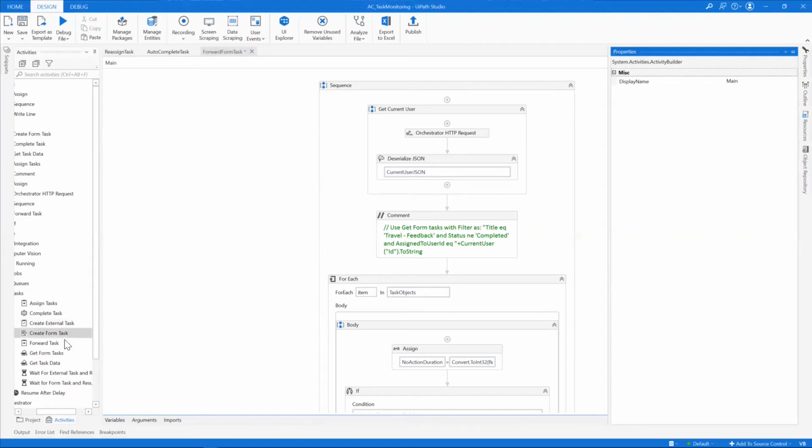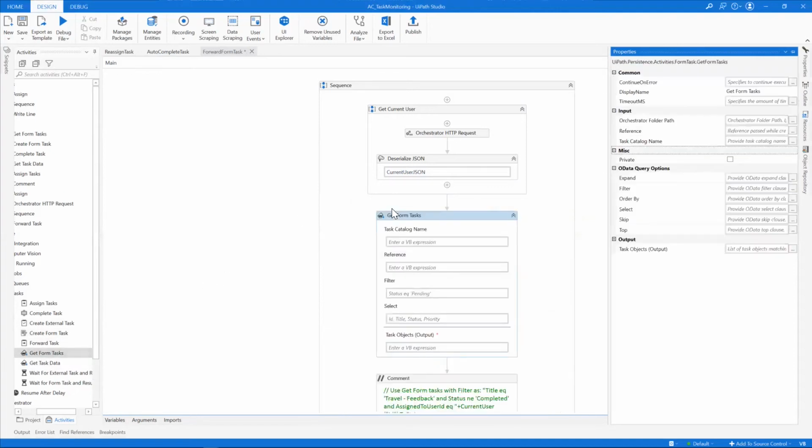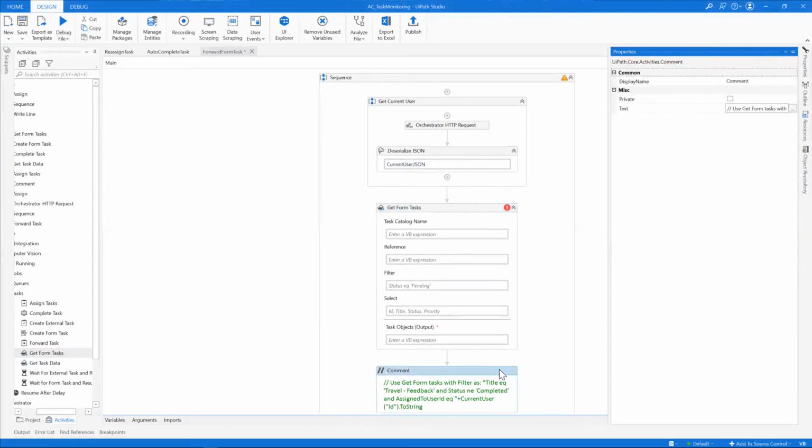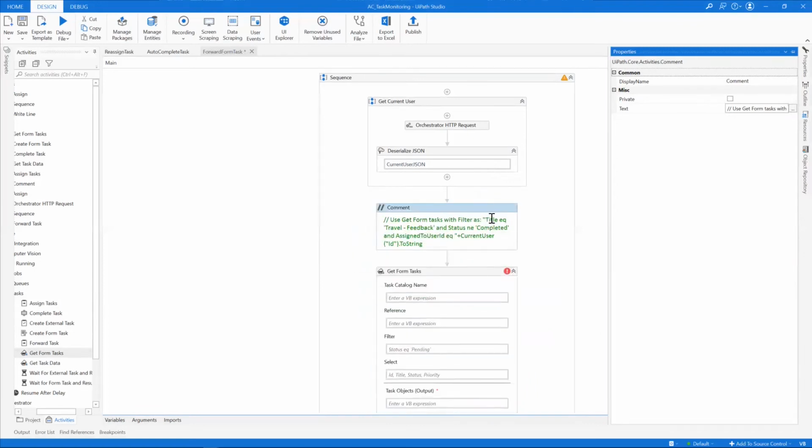So in here we are going to use get form tasks to get all the form tasks based on certain conditions, and in here we are going to use a certain filter, and that filter is something that is given in here. We have to set the title, we have to check for the status, and we have to check for the assigned to user ID.